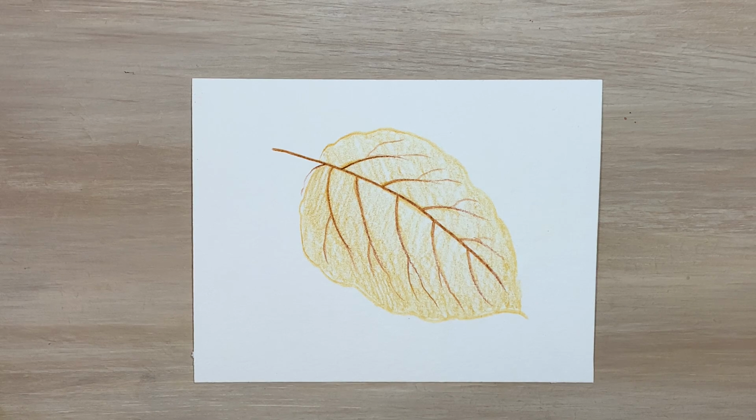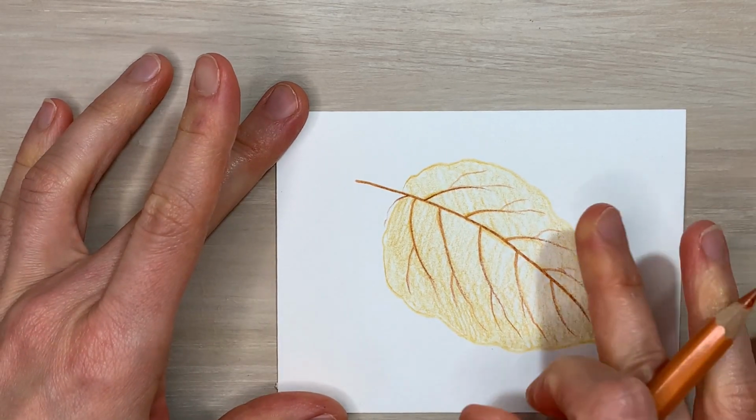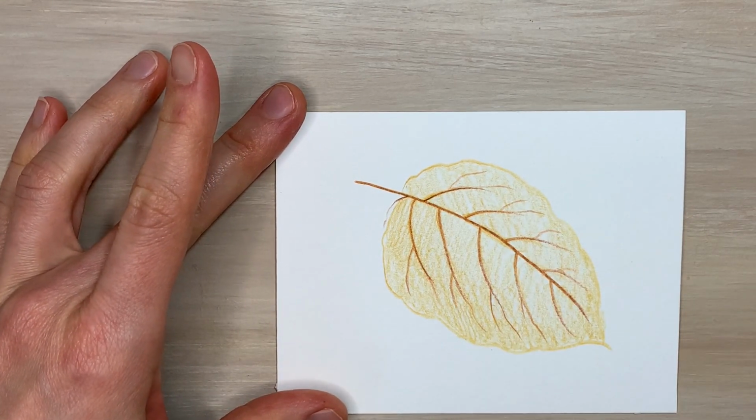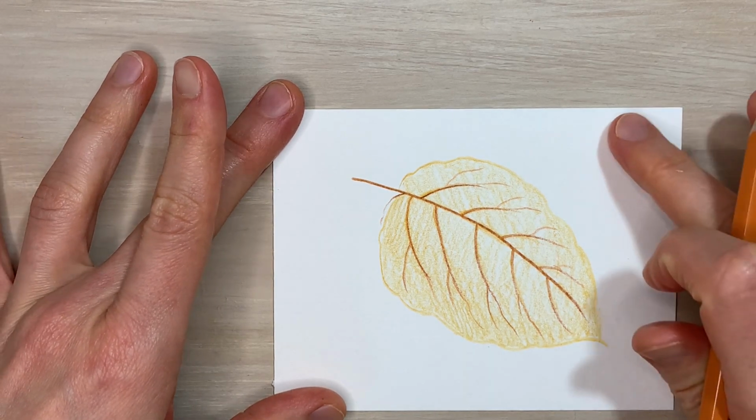And I've talked about this before, but I think it's a really good opportunity to bring this up again. And that's about our light source and how our light source affects the way the shadows fall on our leaves. So I'm going to grab an orange that's dull, but darker than the golden color that I have here. And we're just going to say that our light source is on this side.